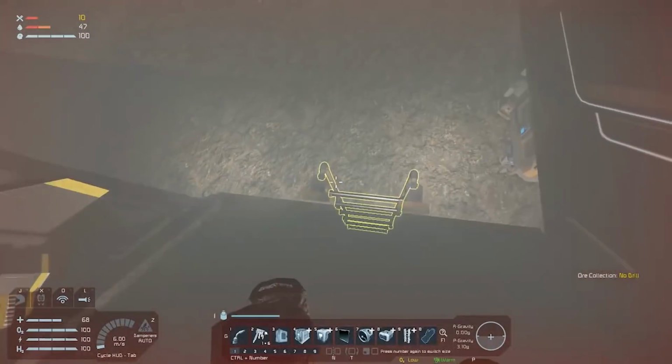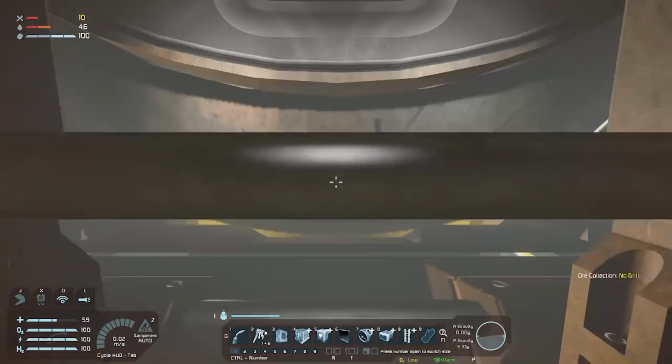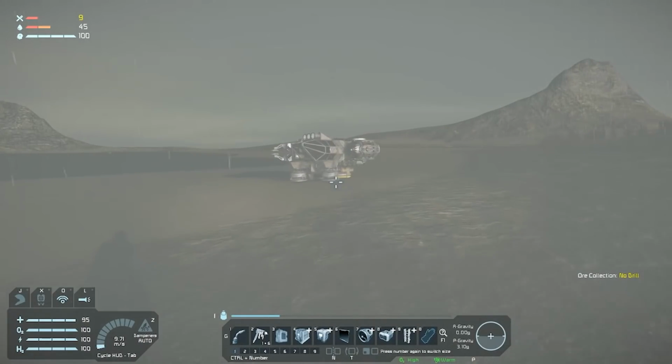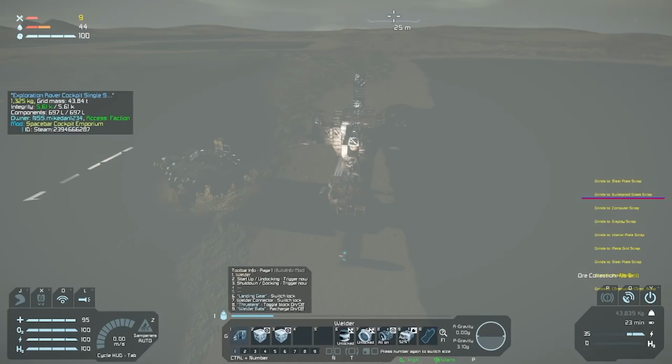All right, let's go hop in the turtle. Actually, you know what? Let's heal. Thought Helgen rain was supposed to make it so I could breathe outside. What's going on? Yeah, there we go. All right, so I don't know why it didn't work with the wind turbines. Fix that right now.